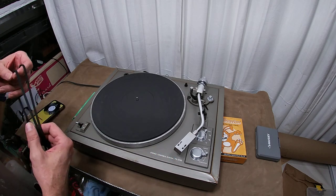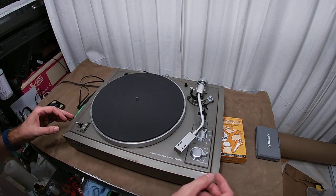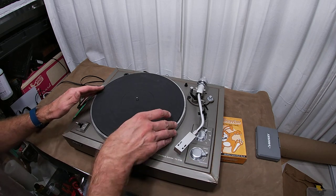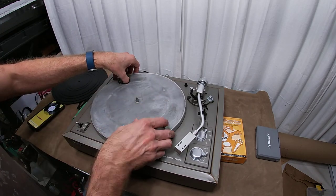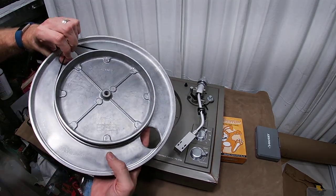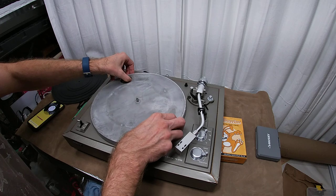I usually have a lot of belts sitting around and I will generally throw on whichever one fits. Now when I say fits, let's take a look at what that means. When I say fits, I mean that the belt fits snugly on here and does not have a lot of slack like this one does. So let's put this one back on. What we're going to do is take the speed of this super, super loose one.